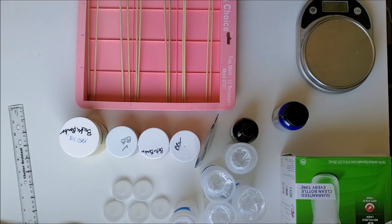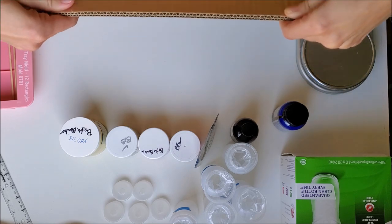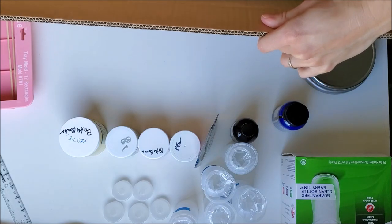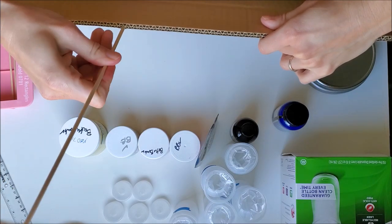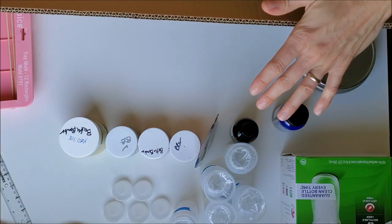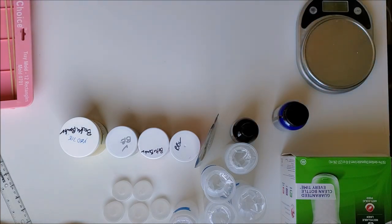I have my corrugated cardboard made. Now, corrugated cardboard, if you don't know, let me grab it real quick. This is a box. I had to go through our recycling to find something to use. Corrugated cardboard has those little holes in it. That's what that means. It adds cushioning and support. So the skewers will fit into those holes, and then I'll have them all lined up. I'm just going to cut this to size. It's a big box right now, but I'm going to cut out sections to size. And if I don't like the design, I can move those skewers around easily for the next one. So I'm going to get everything ready to go, and we'll come back when it's time to do the pouring.